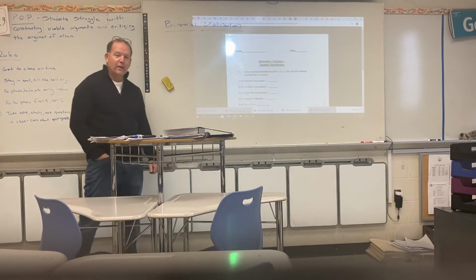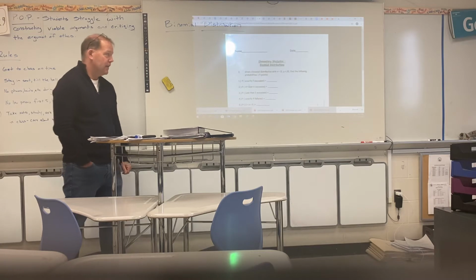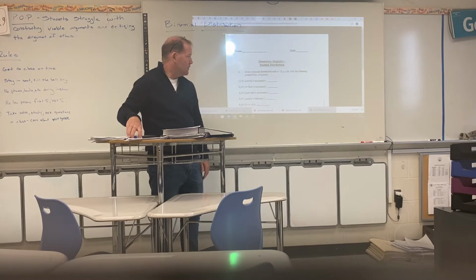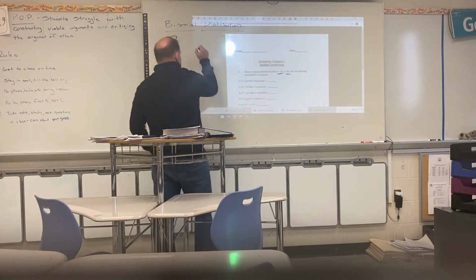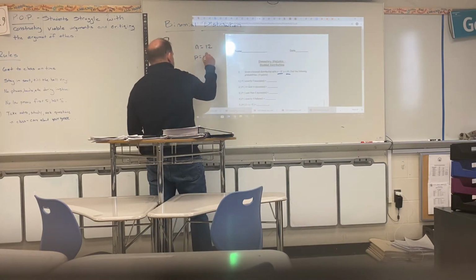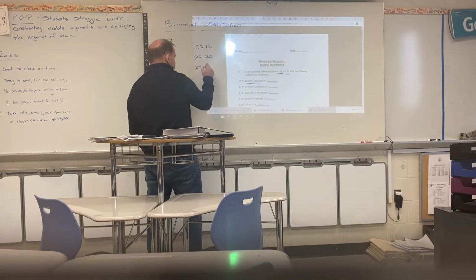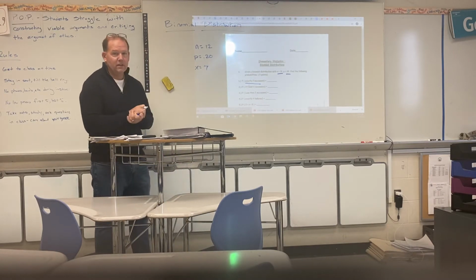We are talking about binomial distributions and how to find a probability using a binomial distribution table. The worksheet that we have here is one of the worksheets that you were given in your packet. And again, the key information is the sample size we know is 12. The probability of success is 20%. So we're going to start off with those two pieces on our table, and we want to know, for the first question, what's the probability that we're going to be successful exactly 7 times? If we know these 3 pieces of information, we're going to go to our table to find that probability.